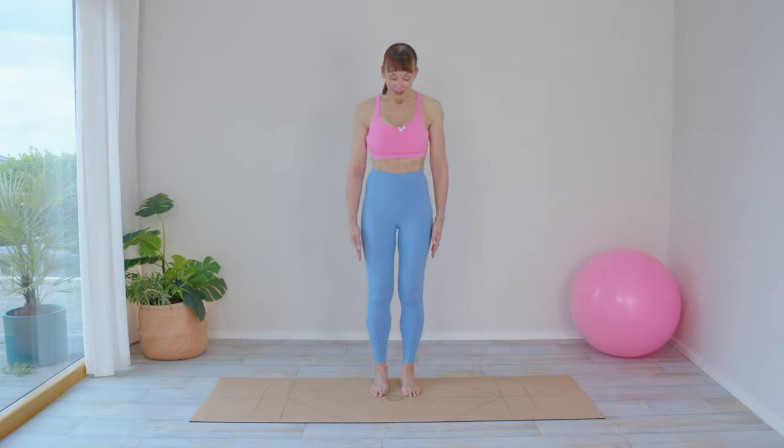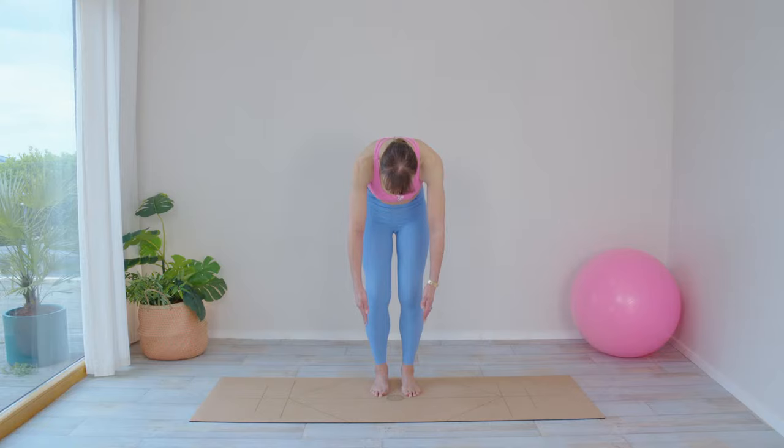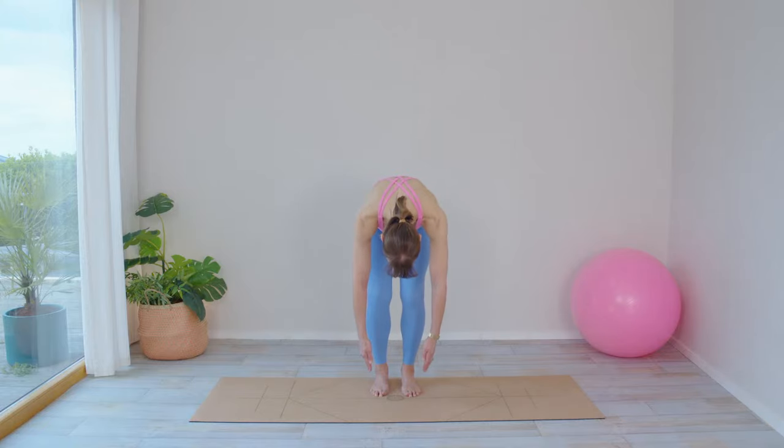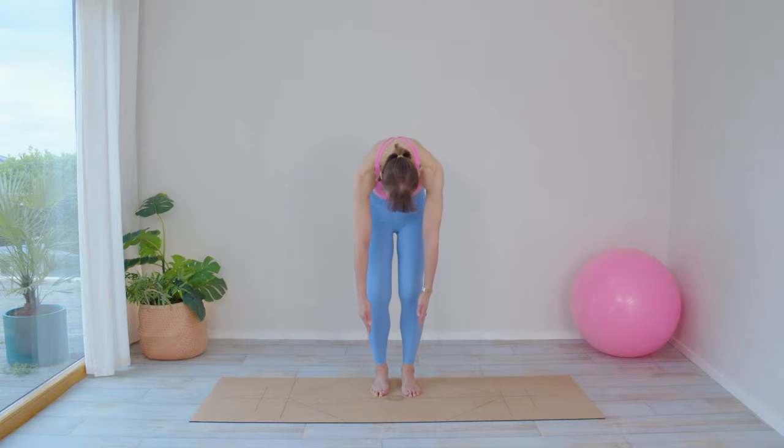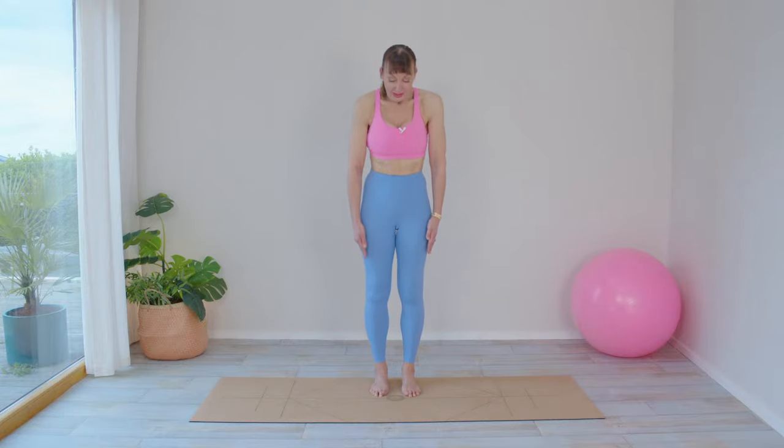Exhale, chin to the chest. Softening the knees, pulling the abdominals in, and trying to really feel that nice stretch through the spine. Inhale, exhale, slowly coming all the way up. So we're restacking that spine.